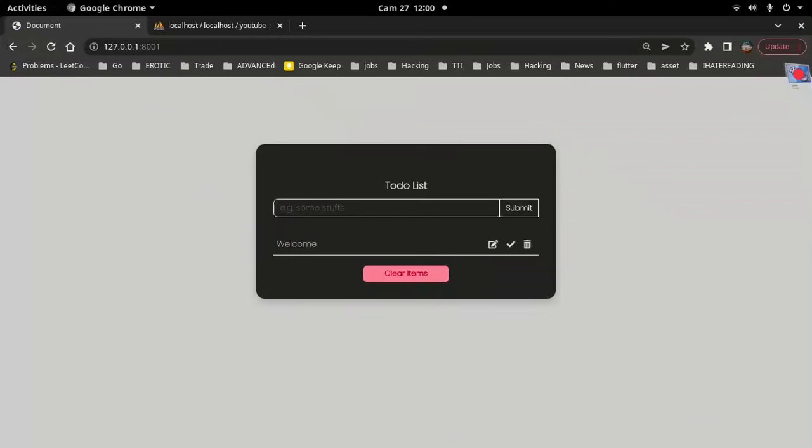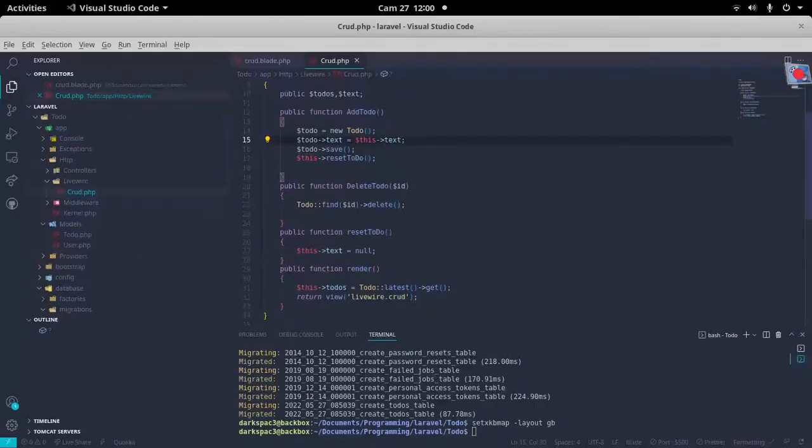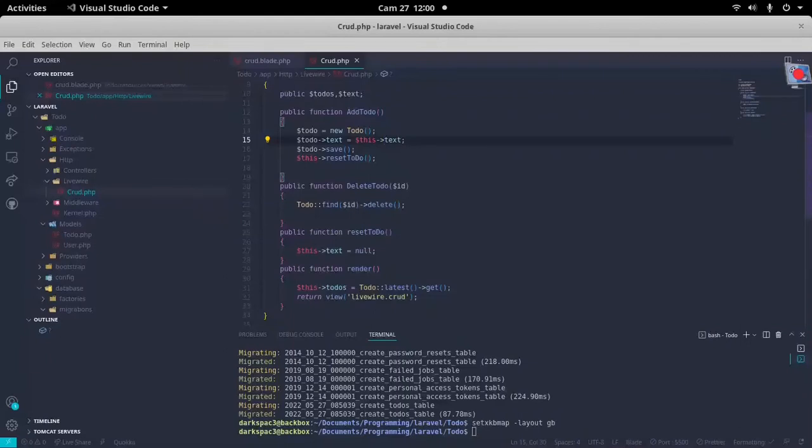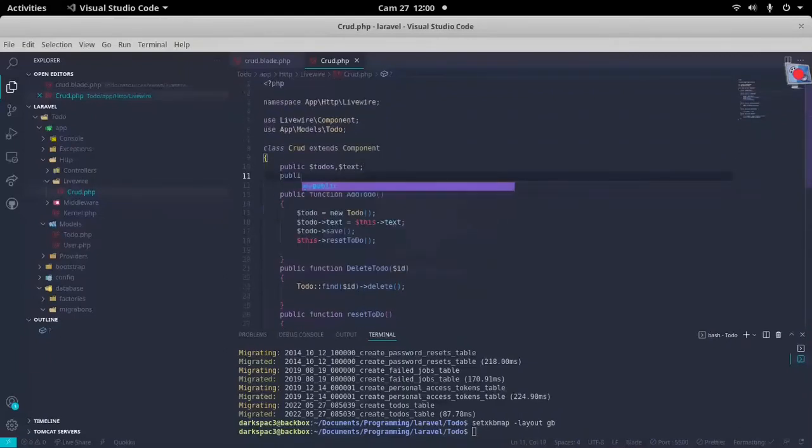Now the next thing we need to do is how do we edit this data without refreshing the page, which is one of the more complex parts of this tutorial, right? Now this is also quite easy. What we need to do, let's say for example, currently update to do is false, right? Currently it's false, but at some point it will come and be true.